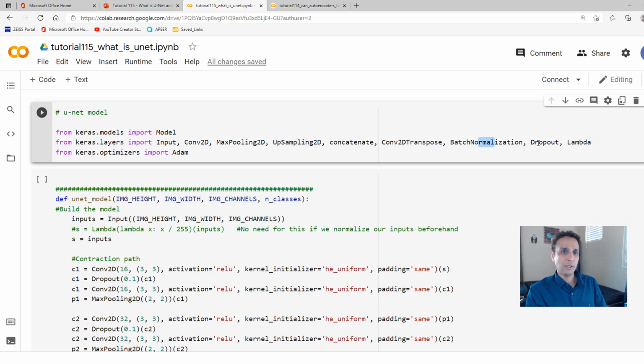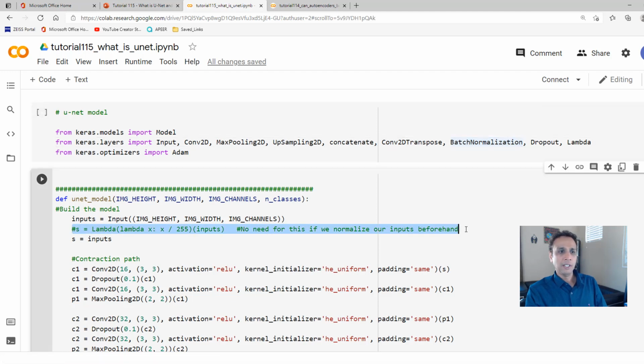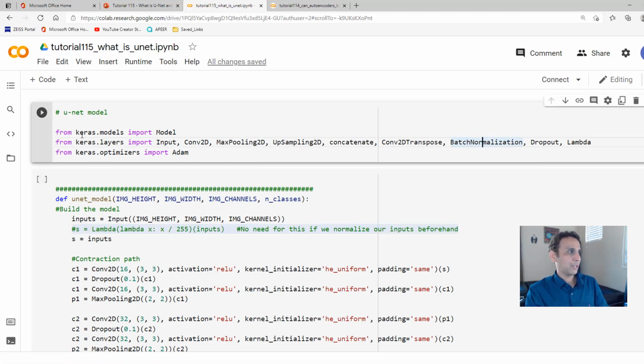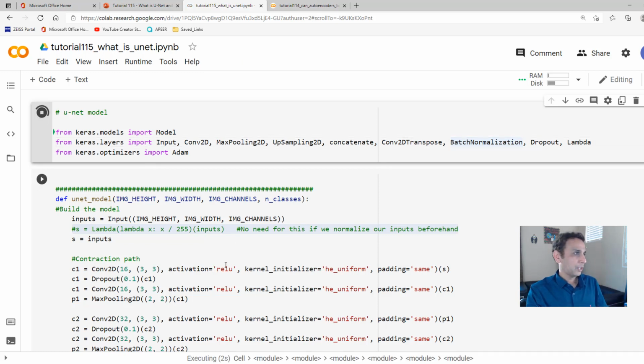Batch normalization, dropout, and I'm not even sure if we are using lambda, but I'm not using lambda right there. But let's go ahead and import these. I think we need to connect. And for now, you don't need GPU for the runtime because we are not going to train a model. So let's go ahead and import our libraries.